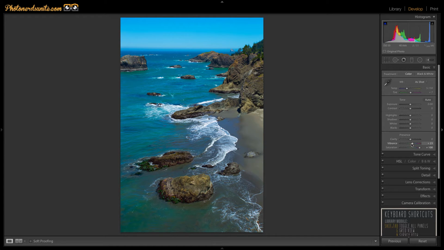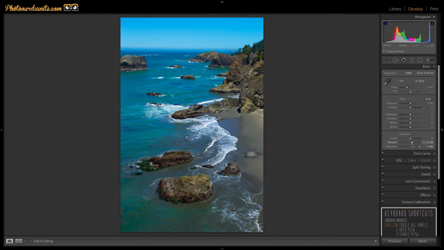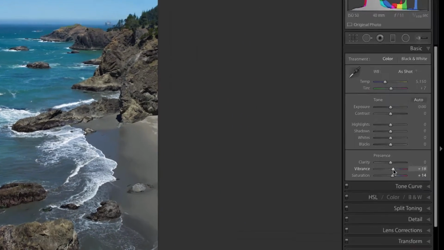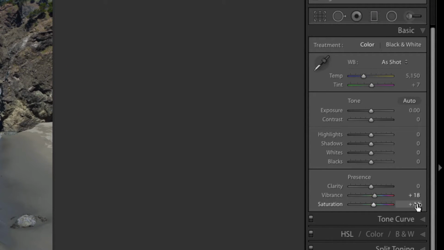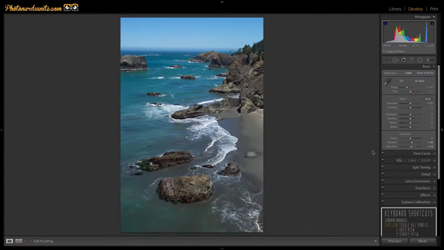So I'm going to back this vibrance down until it starts to look a little bit more natural, and then I'm going to go to the saturation and start to back that down until this looks also a little bit more natural. Something that looks natural to my eye, or what I remembered this photograph looking like. And by the time I get to that point, you'll notice that both vibrance and saturation have an adjustment being applied. It's just not an overly processed, grotesque look and feel. And if I show you the before and after, you can see that a subtle amount of color has been added to this photograph. I could do this for any adjustment.